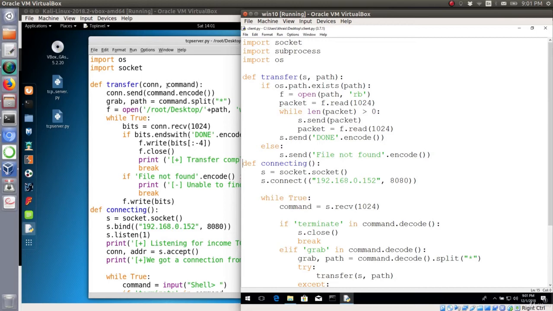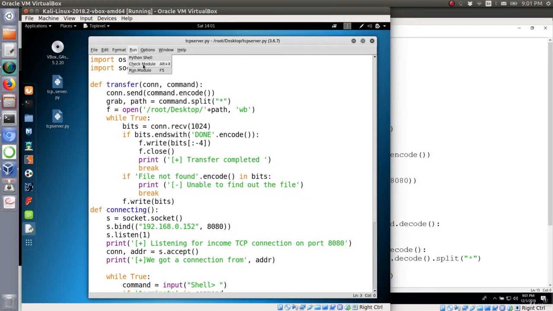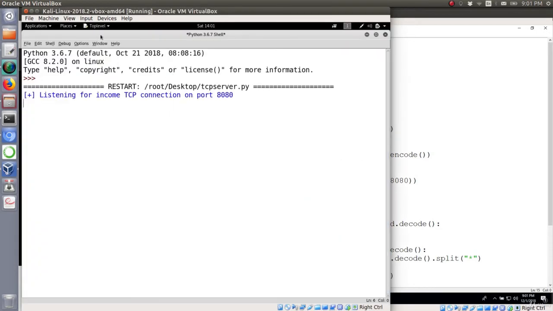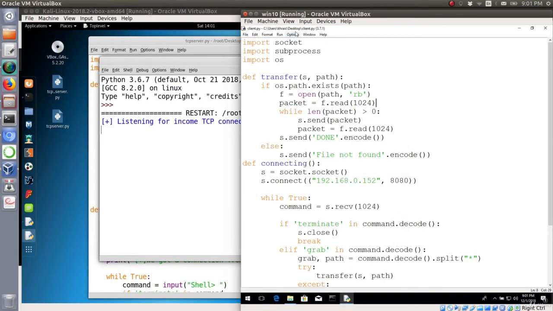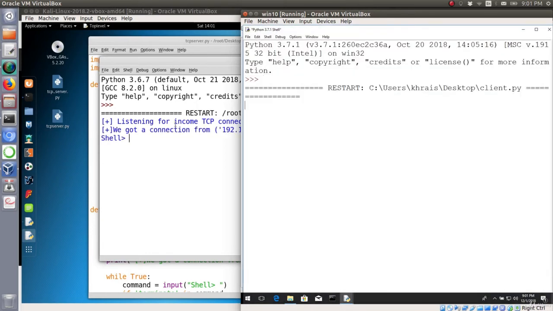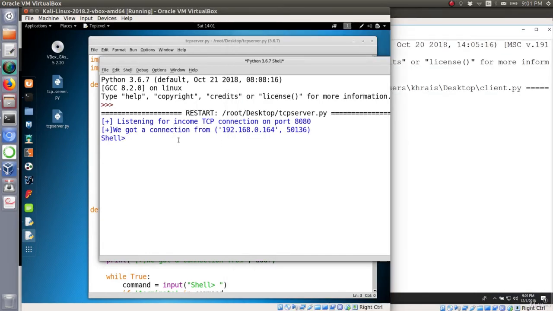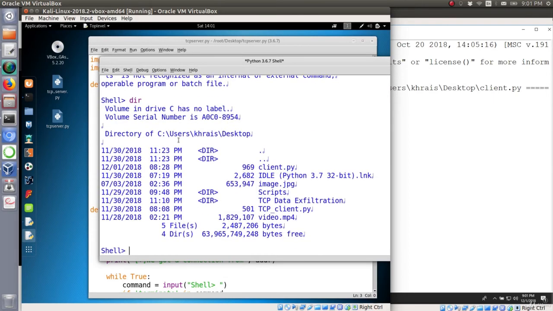Okay, let's go ahead and give it a quick try. I will start the scripts on the Kali side first and then we go to the client. Because it's Windows, we should do dir instead of ls.